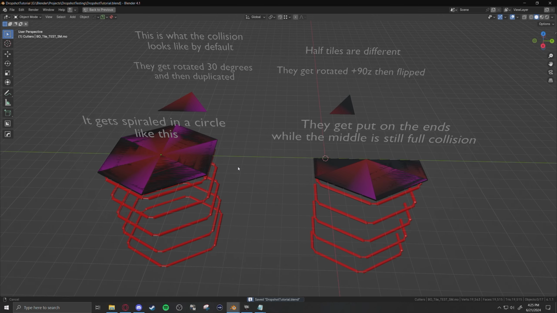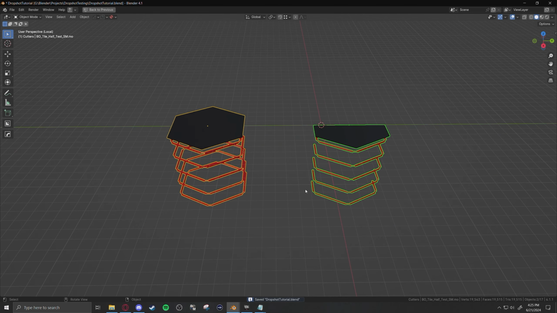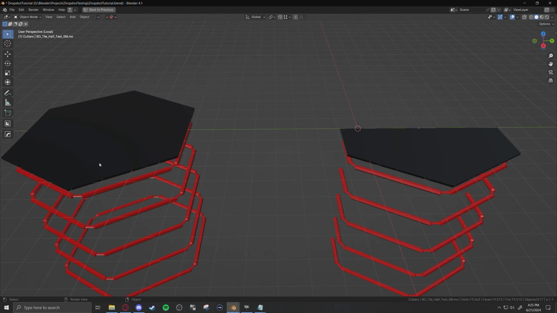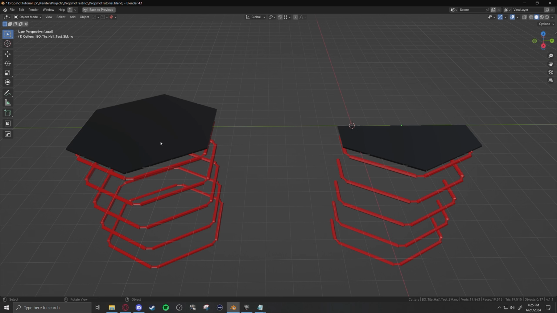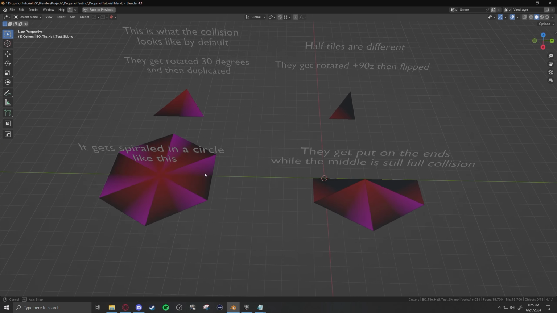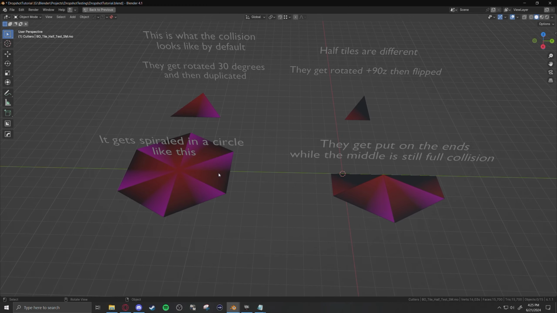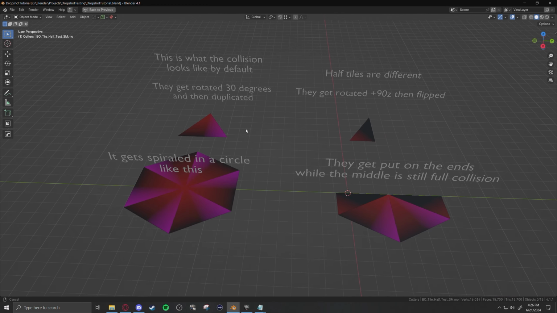All right, next we're going to go over custom tiles. For the visual tiles, they are exactly the same as they were before. The top is black, the rings are red. This is identical before and after the update. It's the same thing. So I'm going to hide them because we're going to get to that later. If you're doing default tiles, you don't even need to worry about this.